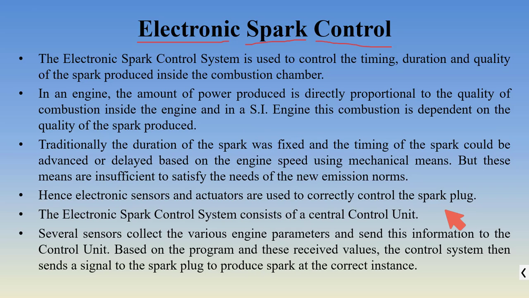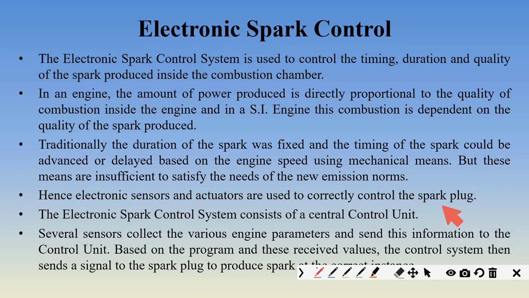What happens as the engine speed changes, the time available for the combustion of the fuel goes on reducing. Hence, as the engine speed goes on increasing, the spark should be produced slightly earlier. This is what is meant by electronic spark control. So, electronic spark control controls when exactly the spark is produced. Not only that, in modern engines, electronic spark control also controls how many times the spark is produced. Okay? Nowadays in some engines, there are multiple sparks produced.